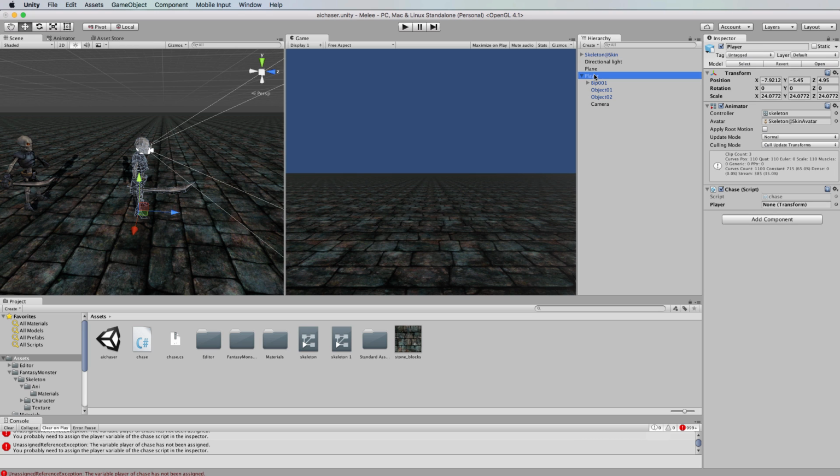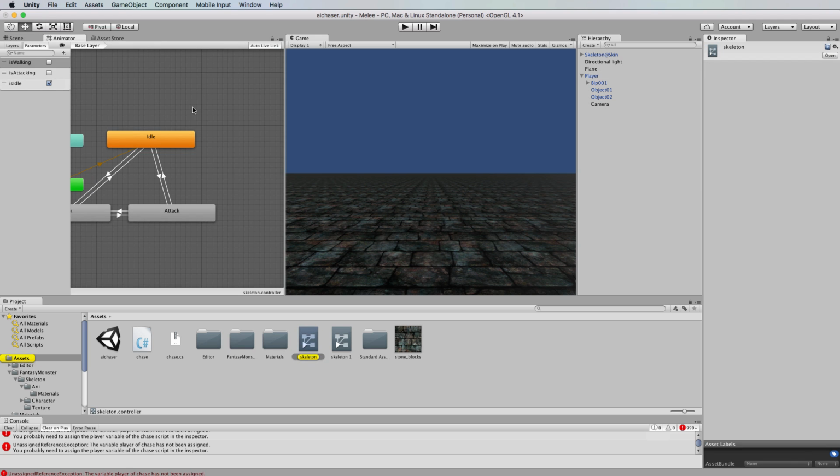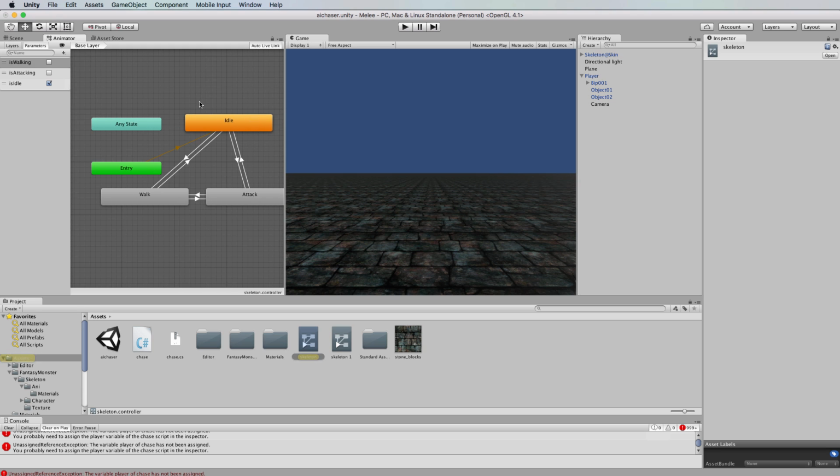Now, the player character has this chase script and we don't need it. So let's just remove that. Okay. Now, the script for the player itself is going to be accessing the skeleton animation controls, which we've got over here.